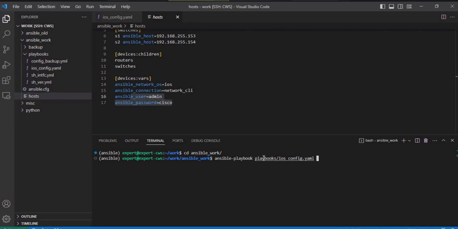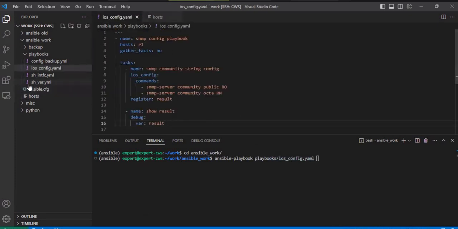So with this, it has all the information which is needed. Simply go to this playbooks folder, take this file, you will have the commands, and using the details which have been specified in the host file, go connect to the device and start executing these commands and print the output. So I'll execute by pressing enter.